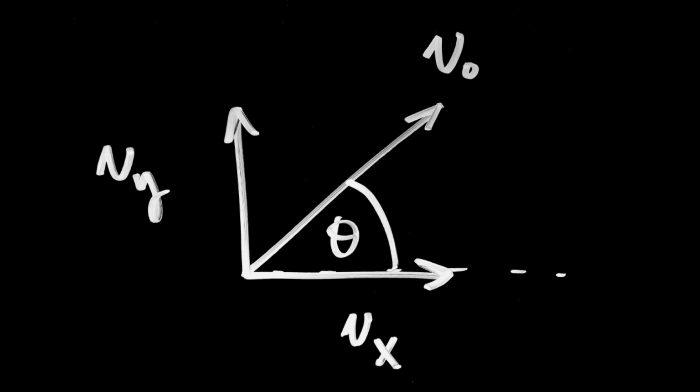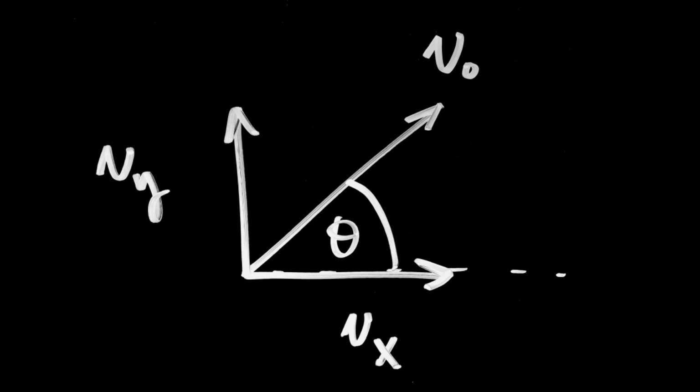Well, let me draw them in. That's the horizontal part of the velocity. Makes sense, I'll call it Vx. And that is the angle at which Slim throws it relative to the horizontal. Now, I want to find out what Vx is. I'll use a little trigonometry. Because I know what V0 is, and V0 is the hypotenuse, and I know that Vx is the adjacent side, and that's the key skill. To be able to look at it and say, that is the adjacent side. That is the key skill. I realize that it is the cosine function that relates the adjacent and the hypotenuse. It's the cosine function.